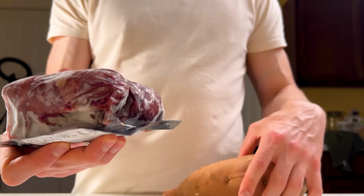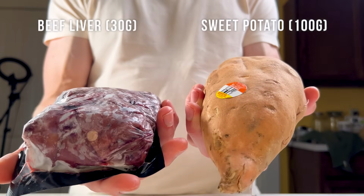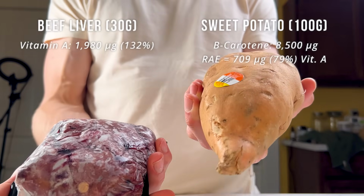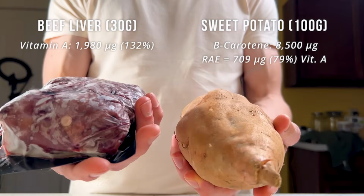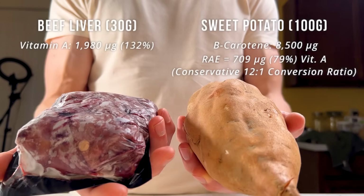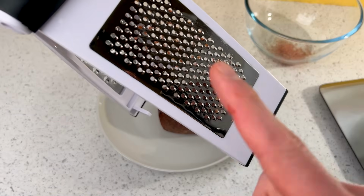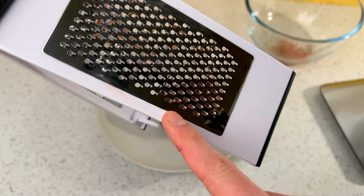And sure, you could replace the white potatoes and liver with sweet potatoes, since the vitamin A precursor that sweet potatoes have, beta-carotene, can be converted into vitamin A by the body. Except the amount that you get from them pales in comparison to liver, but more on why that is in another video. Anyway, I'm going to show you how to seamlessly blend beef liver into this dish.